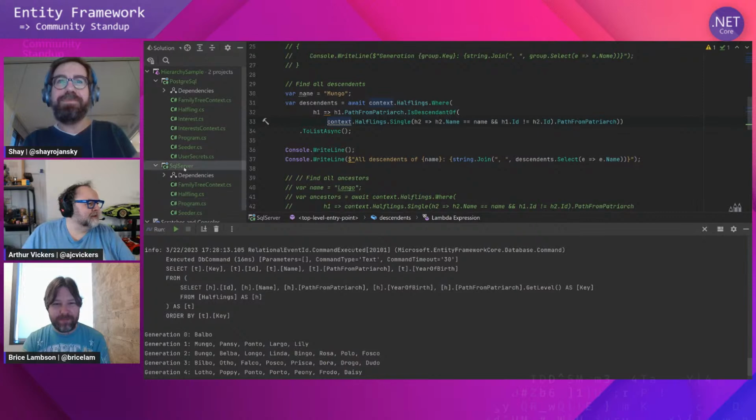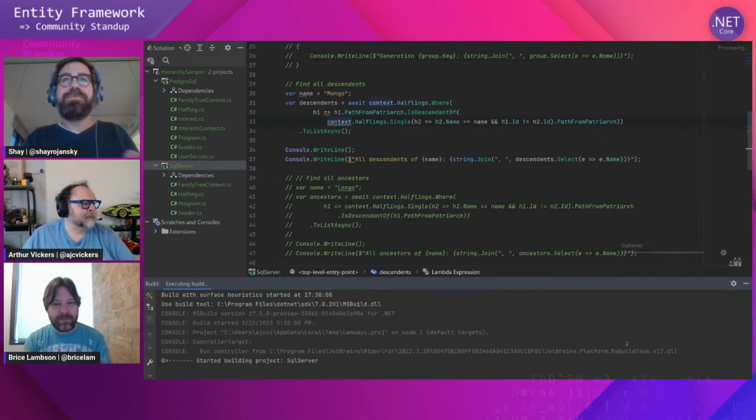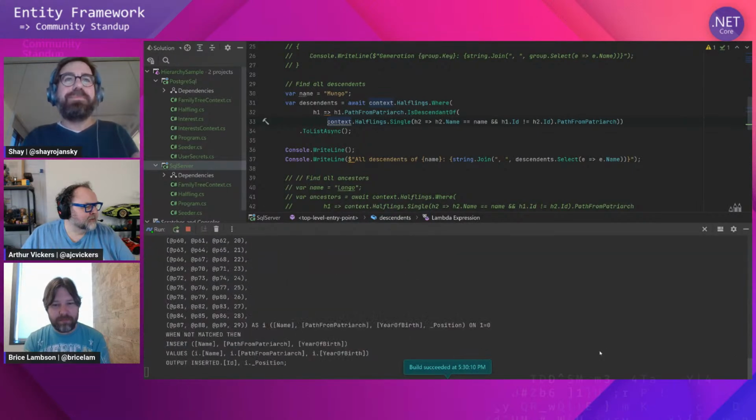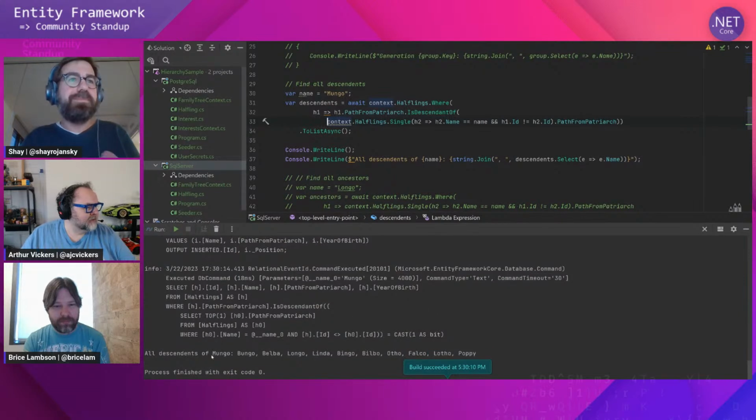Okay, so let's just run this so we can see the query. Here we go. So here are the descendants of Mungo. You can do orderings to get them in the appropriate levels and things like that, but I haven't done that right now.